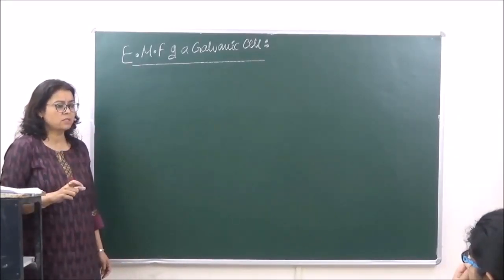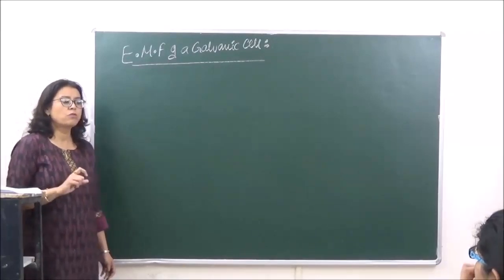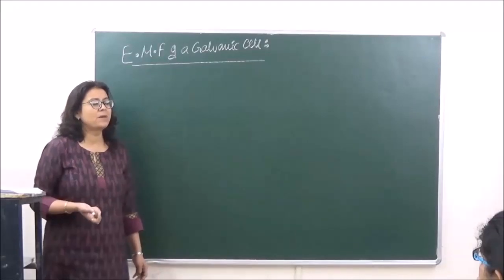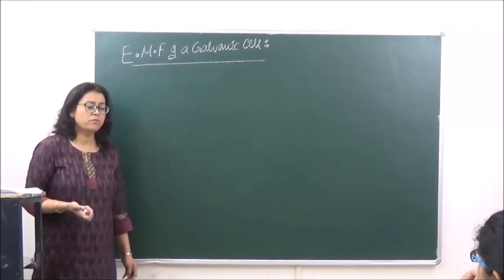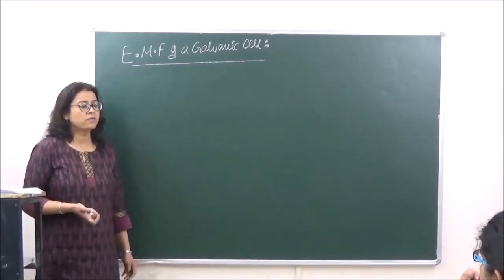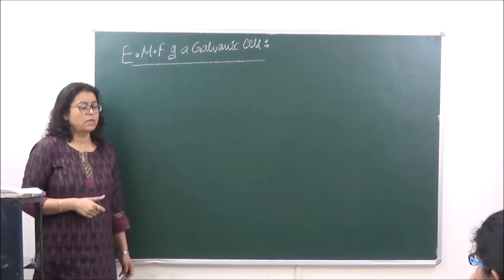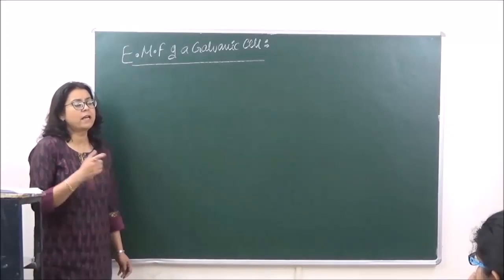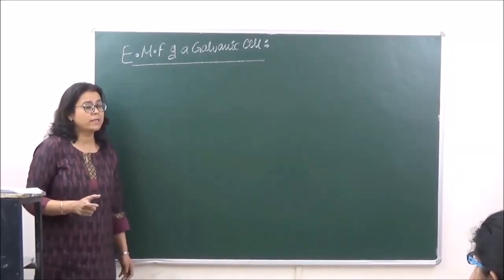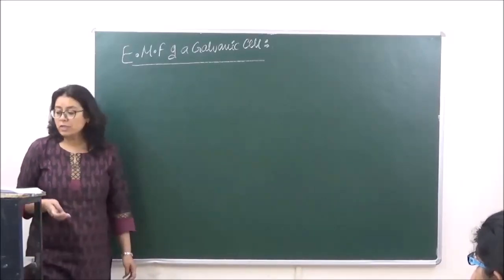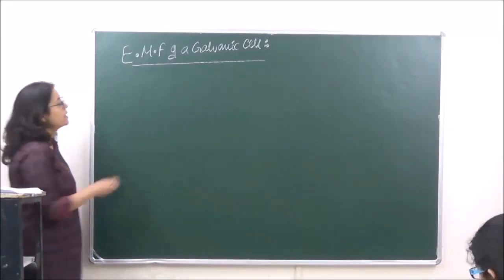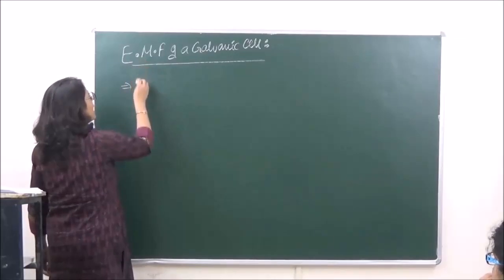Now when we are talking of two different cells, obviously there is going to be a potential difference between the two cells because of flow of electrons. One will have a lower potential and the other a higher potential. Because of this potential difference, the current flows. If there is no potential difference between the oxidation half cell and the reduction half cell, no current is going to flow.